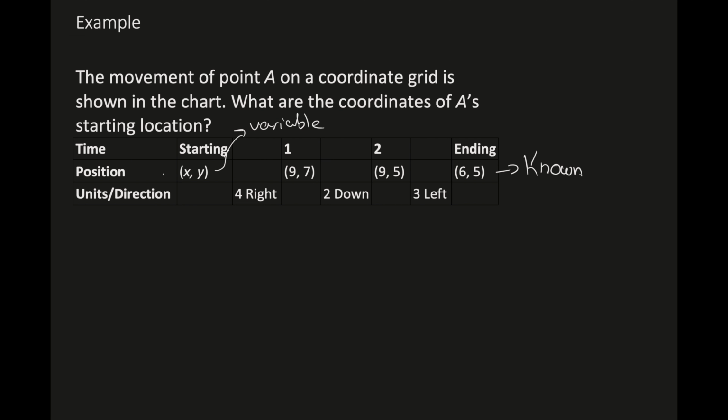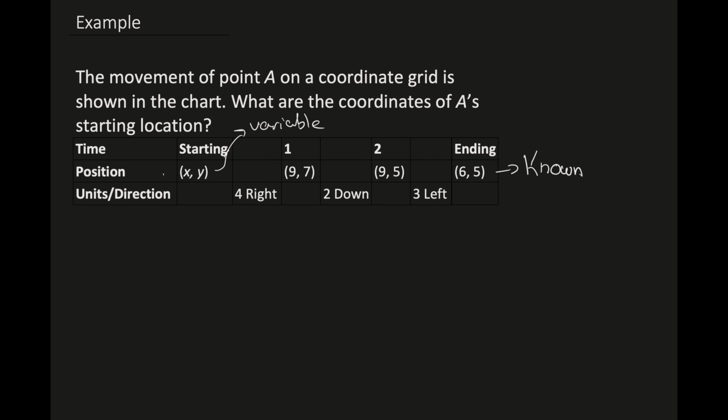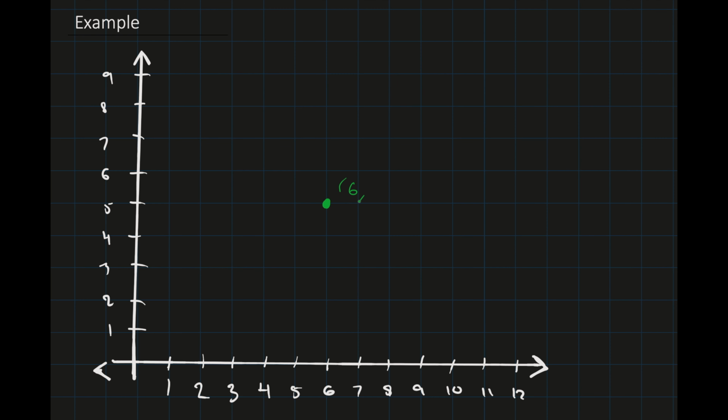Of course, it says on a coordinate grid, so I went ahead and drew a coordinate grid here. And let's solve the problem with this. So we're here, and this is our starting point. Let me figure out, what was that again? I know I drew it, but what is it? Yeah, 6, 5. Okay, now we're going to work backwards to get there. I'm going to show you how.